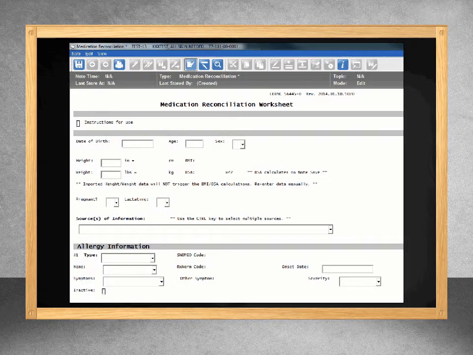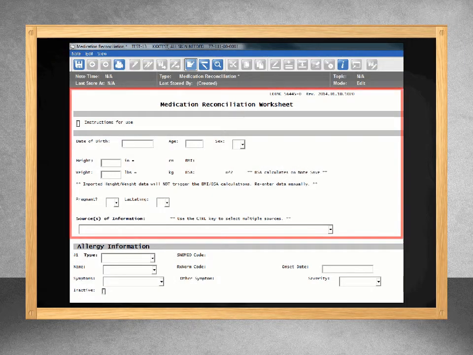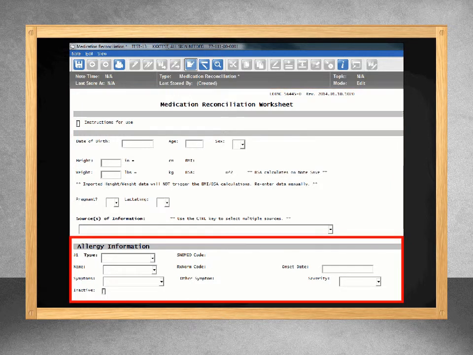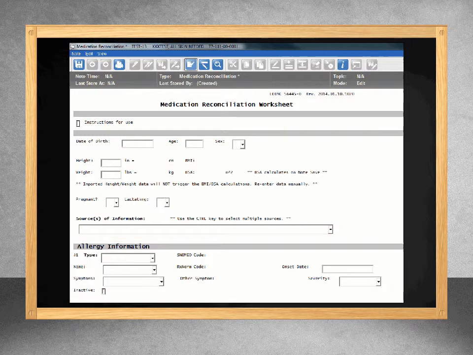When the MedRec worksheet appears, fill out the patient information as indicated. Please note that even though there may be allergies listed in the next section, these have been auto-populated from CHCS and ALTA, but are only for display purposes and are not data that is readable by Centris. Therefore, it is important to add all of the listed allergies and any others that the patient mentions so that Centris can create and display any drug allergy alerts.